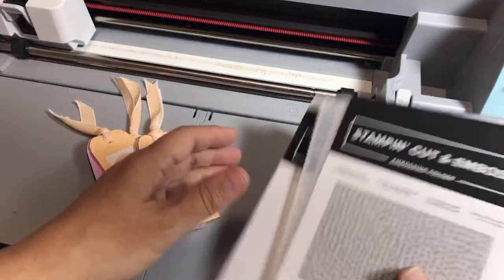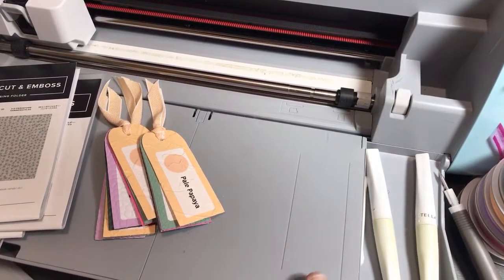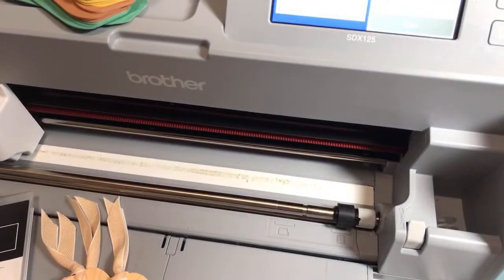All right, so we've done all this work, and now you have a template, and I want to show you how to save your template on your Scan and Cut. And then I'll get back into a couple in color projects, and then we'll wrap things up here. So we have this.